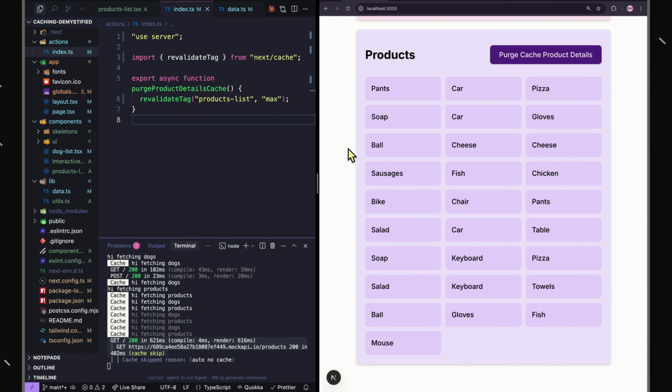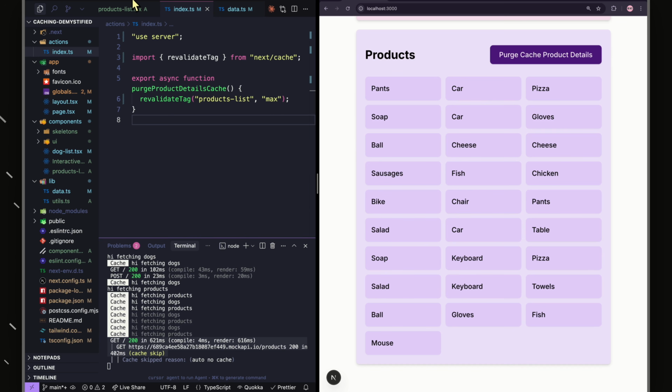So now to summarize, the use cache directive caches a function's output. The first call hits the API. The rest reuse the cache. We have seen examples of caching the tag and then revalidating it, which means we can manually invalidate the data whenever the data changes. We also saw cacheLife, which means it's automatic revalidation like incremental static regeneration.